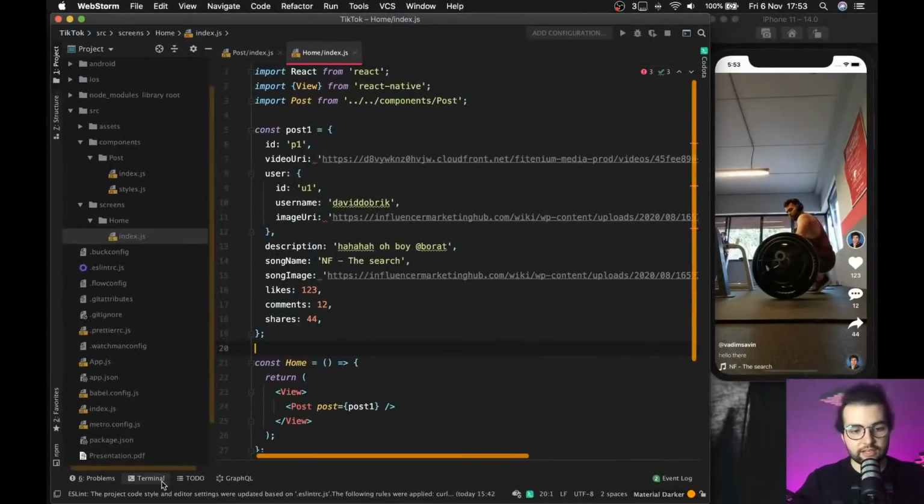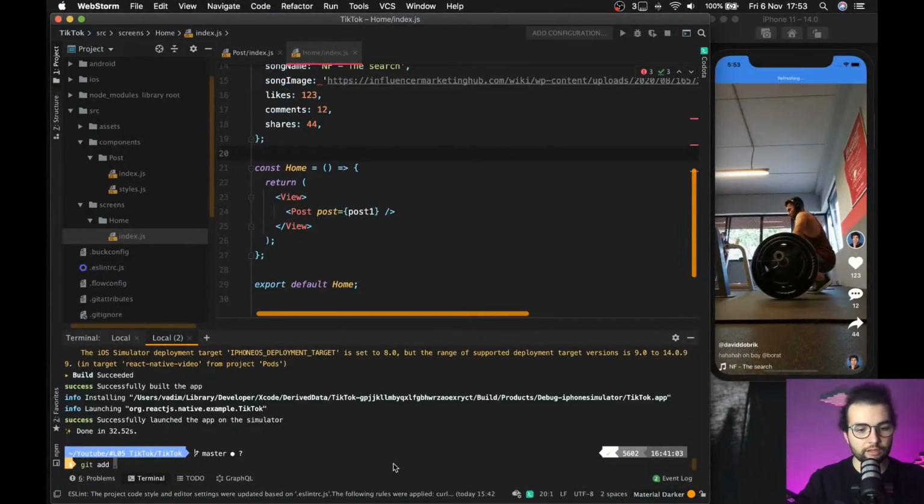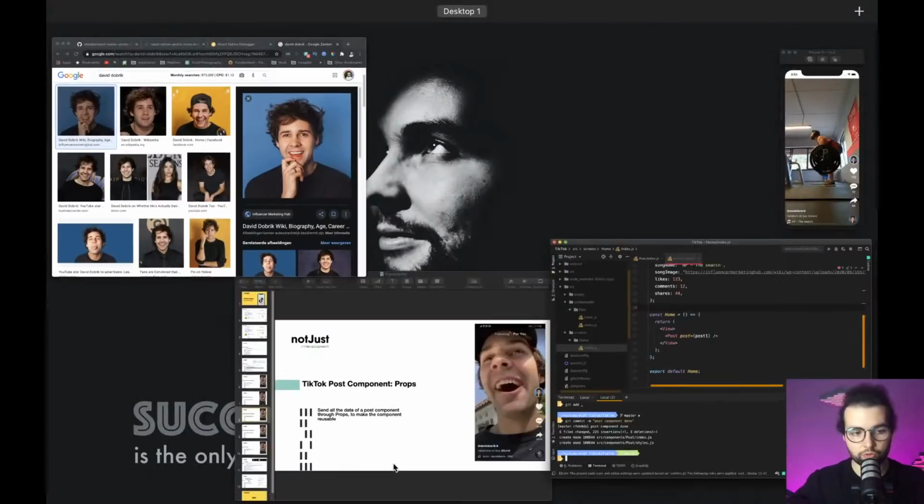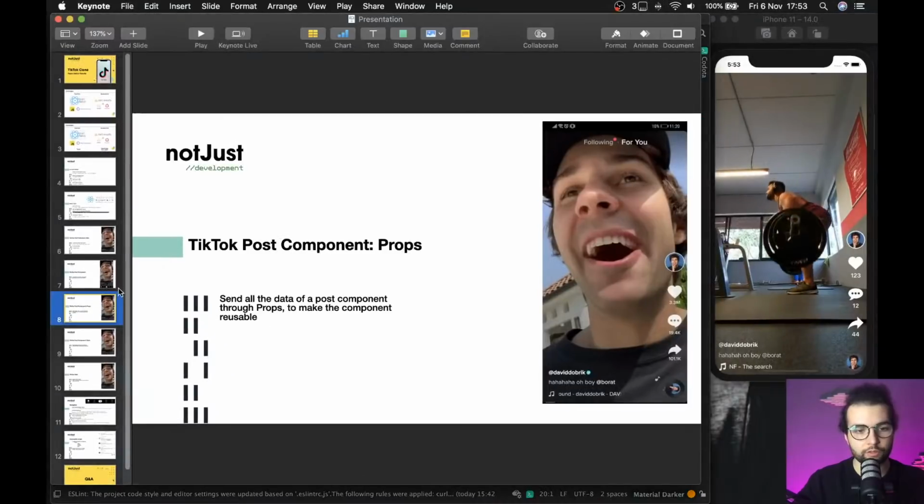So let's first of all add everything to git commit: post component done. I think I wanted also to do something with a state. Let me just check.